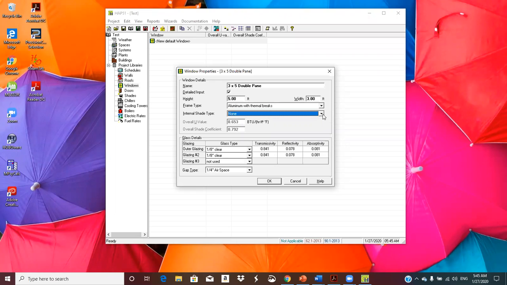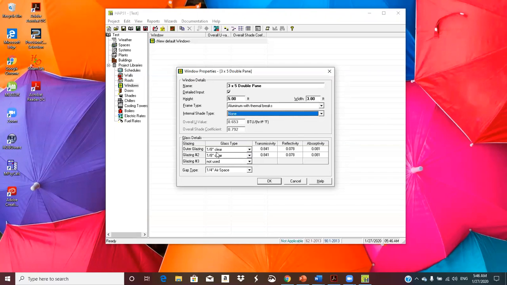Now, if you're doing annual energy simulations and you want to try to match a utility bill, and they have drapes and use them, or they have blinds, you might want to put that in. So again, you can adjust the inputs based on your purpose in running the simulations. But anyway, I'm not going to put those in.